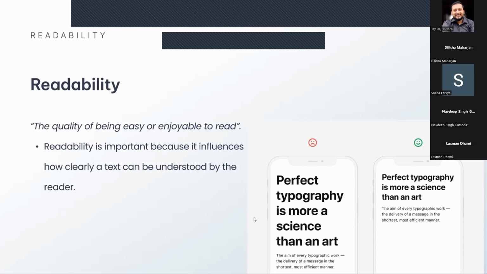In the right picture we can see the perfect amount of font size, and the subtext is also good enough to read, and the user can easily read it. It does not contrast with any background color; it is clear and concise.